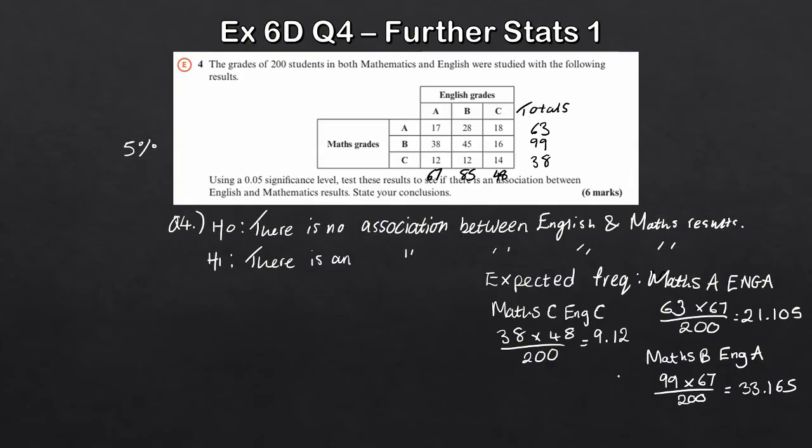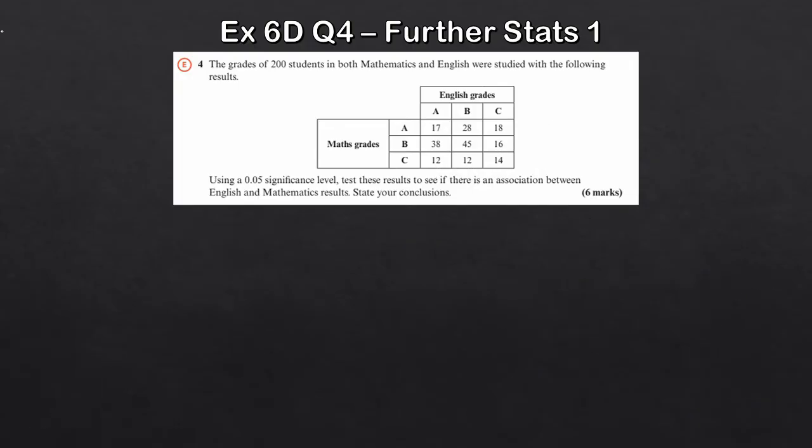So I've done all the rest of them beforehand. I'm not going to keep doing all of these, but just so you can see the method, obviously you're going to have to do 9 of these in total. So what I'll do here, just to make room, is I will clear all this. If we do it over here, am I going to have enough room? This is quite a long piece of working. I would do my observed here, my expected here, and then just so I can do my test statistic.